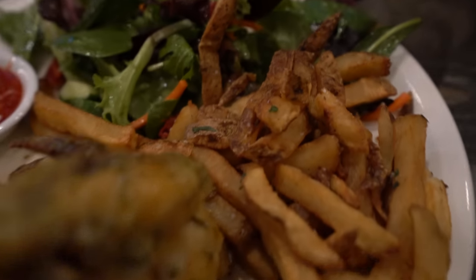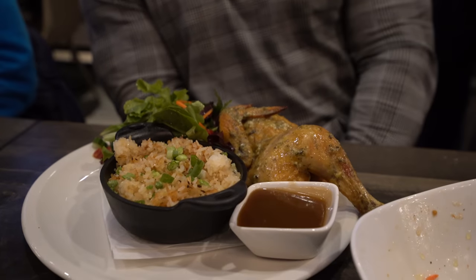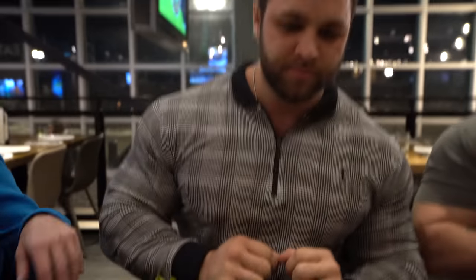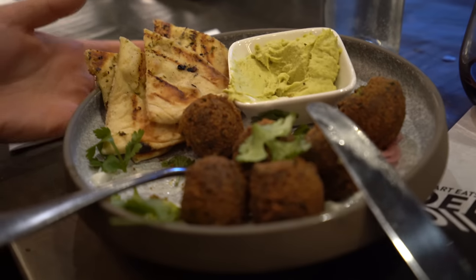Very tasty. I already started eating mine, but chicken, fries. Hey, I get the chicken like this. Gravy. Right here. Yours is here. Oh, with the delivery. Look at that. That's amazing. What do we got here? What is this one? I don't know this name. Looks good. Looks great. That's some rice, a little chicken, a little salad, you know. The whole shebang. Is it like a falafel bite? Oh, it's chickpea. Falafel's really good. I had it the other day. Vegetarian, for you. With the pack the muscle on.